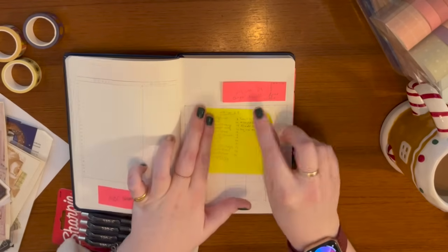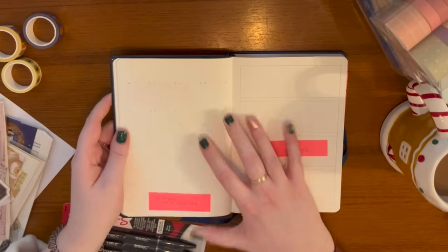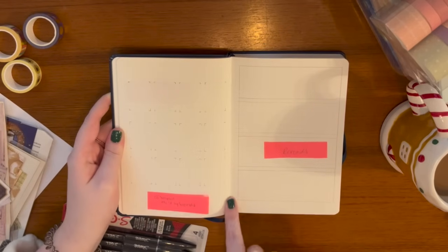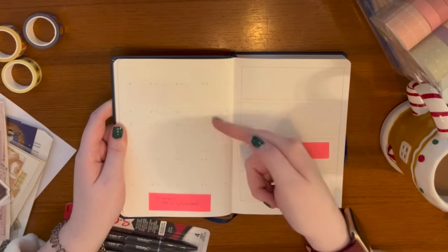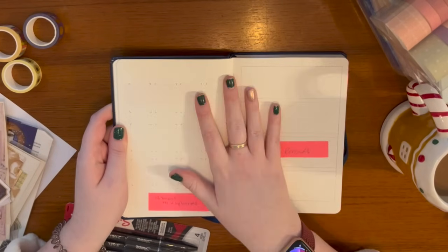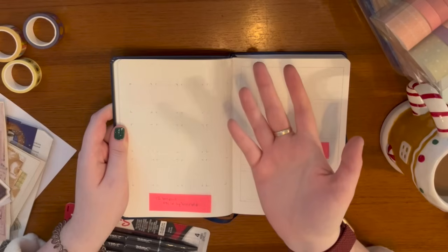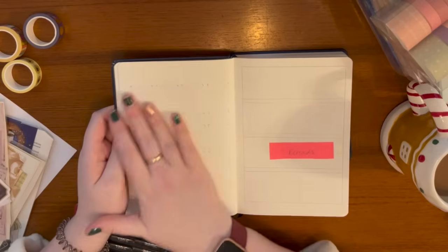So I figured that would be kind of a fun little spread to do. And then here I have a 12 books recommended by my friends kind of a spread with each of the covers. Whenever I have access to a printer, I will be getting these printed off, because last night, Friendsmas, I had all my friends pick from my shelves the 12 books that they wanted me to read this year, which is great because it also helps me shrink my TBR. I'm excited to fill this out.